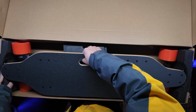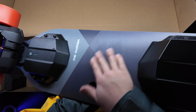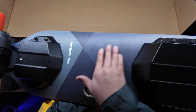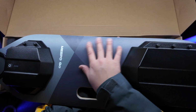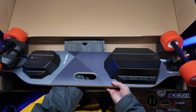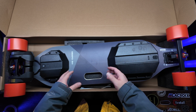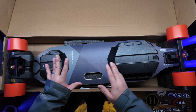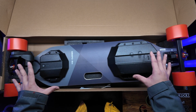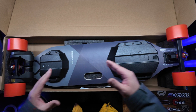Let's take this out. Oh, I don't know if you can see this, but there is a layer of coating. I'll probably get a closer shot on this. You can hear it too. This is not just paint. This is another layer of rock chip resistant coating on the surface near the street side of the board. This is incredibly important because if you just ride a normal board, if you live somewhere where there's a lot of sand and pebbles, the bottom of your board is going to look like the dark side of the moon, full of craters. But with this type of coating, it's going to preserve how new your board looks over a longer period of time. So I'm super happy that Meepo actually included this.